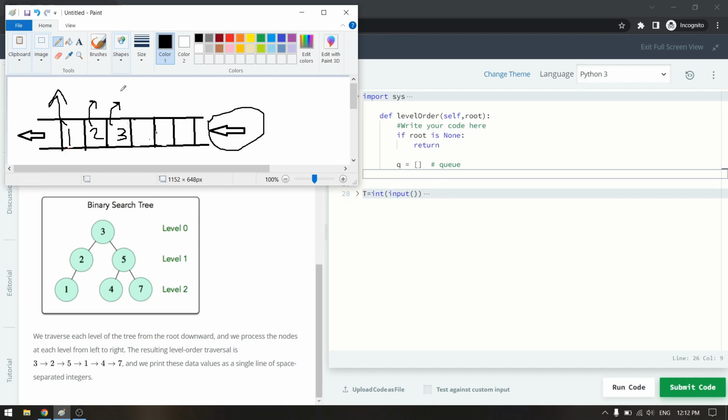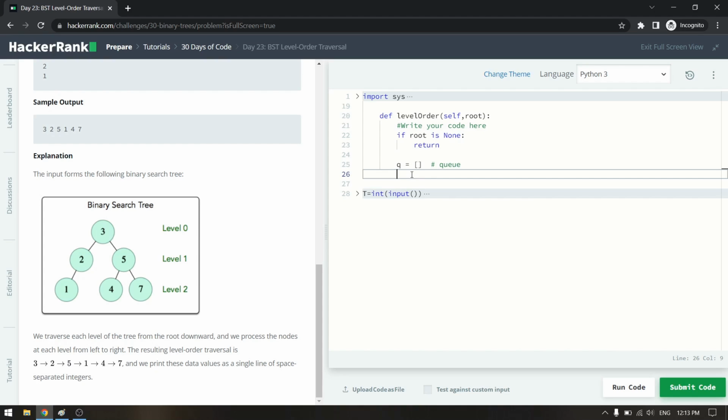Okay, let me erase them. We have defined the queue variable, and we are going to append the root.